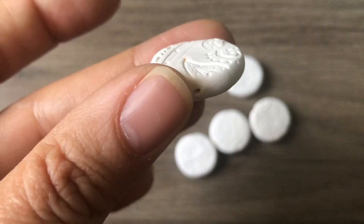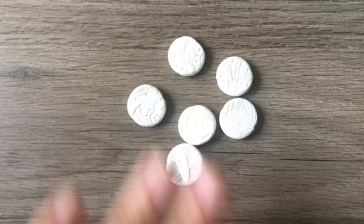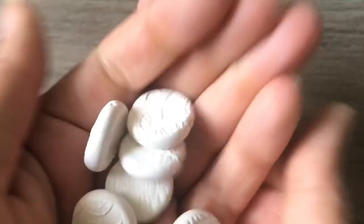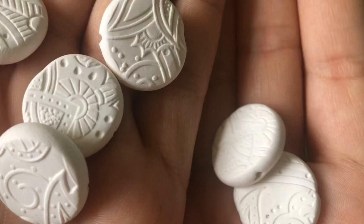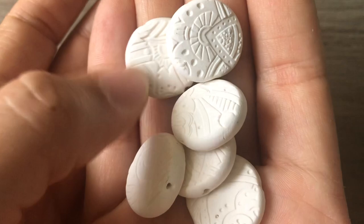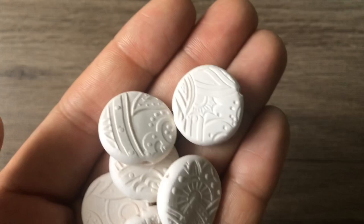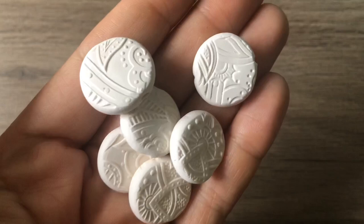I'm going to paint these or patina them — I haven't decided what colors I want or what I'm going to do with them. One of my favorite things is just having beads, so I might just make them into a strand as inspiration. I've loved polymer clay for about a year now, and honestly everything is just endless with it. I'm really excited to show you guys what I've been learning. I don't have my caliper near me, so I'm not sure what size these are — maybe around 22 millimeters — I'll find out and let you know.